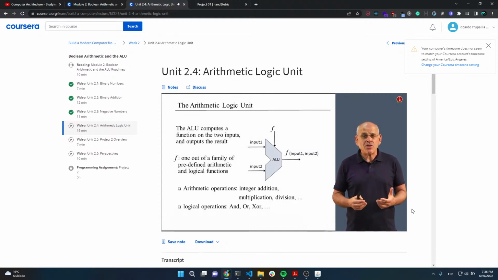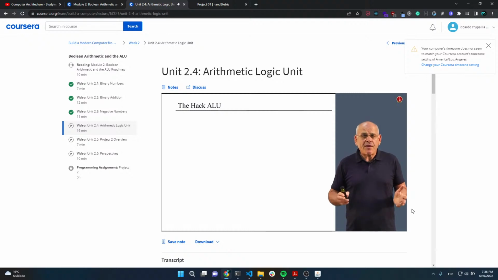So, for example, common computations that ALUs typically perform are integer addition, integer multiplication, integer division. There may be some logical operations like bitwise AND, bitwise OR, and so on. So there's a really interesting question, which is when you set out to build an ALU, how much functionality do you want to build in this hardware device? Well, this is the classical hardware-software trade-off question, because if you choose not to implement something in hardware, you can always augment it later with software. So if for some reason you decide that the ALU will not include multiplication or division, presumably at a later point when you build your software layer, you will complete this functionality with software.